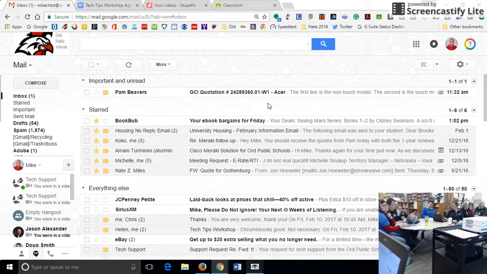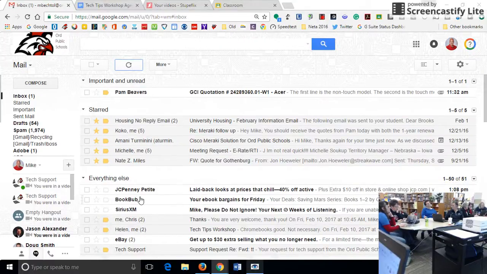I really like it because it sorts out things for me, and all I have to do is star it, and it moves it to the top of my box, and it won't go away until I've addressed it. The minute I take a star off of something, it'll go back down to where it belongs. You're not losing anything. You don't have to trash things. All it is changing it to priority inbox, and away you go.